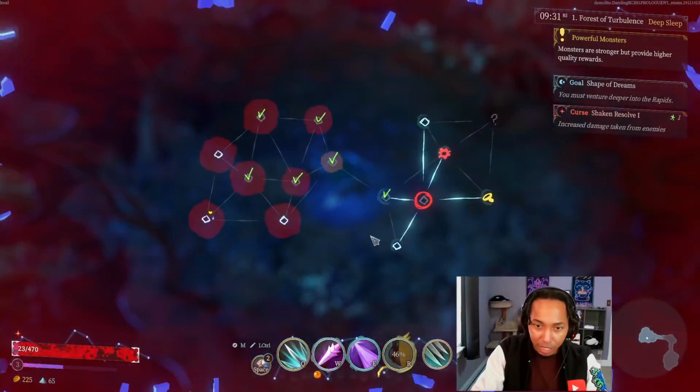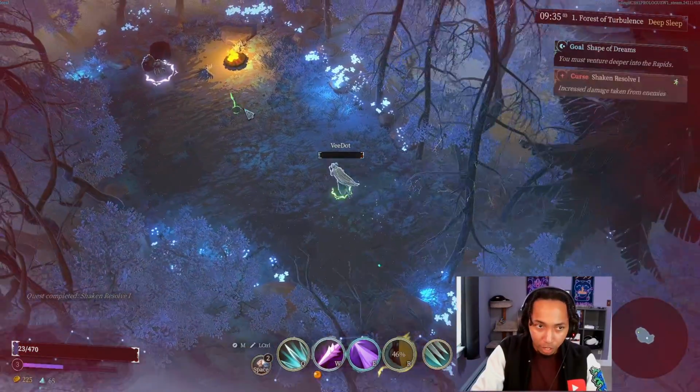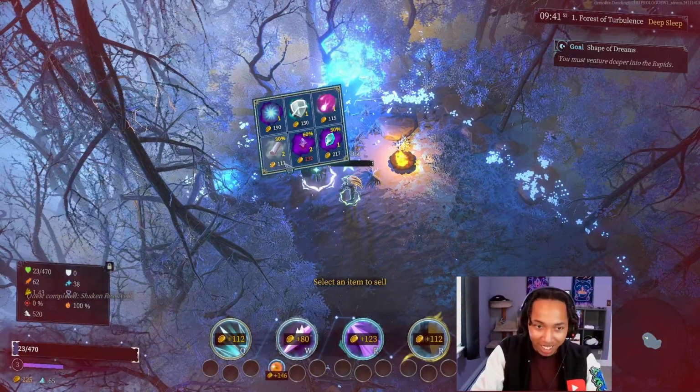Okay, please, I need to heal. Trade with the merchant? Merchants usually have healing, right? Yo, our curse is gone. Finally.